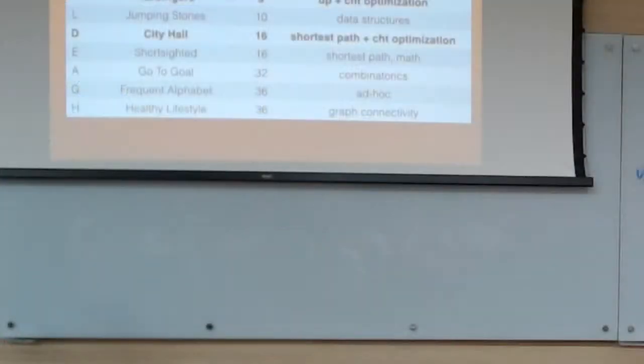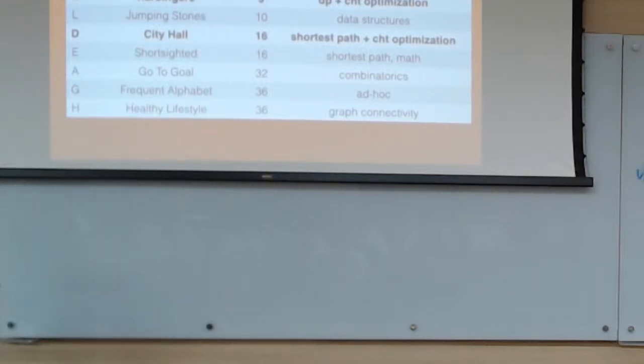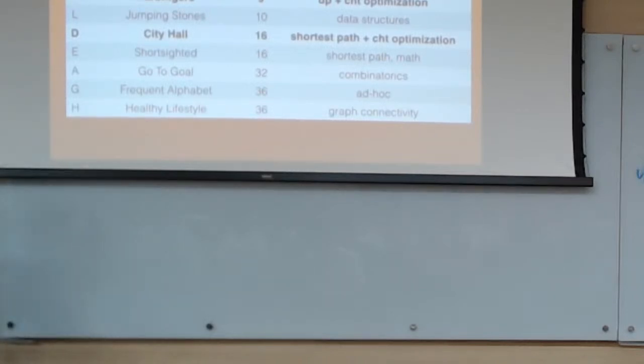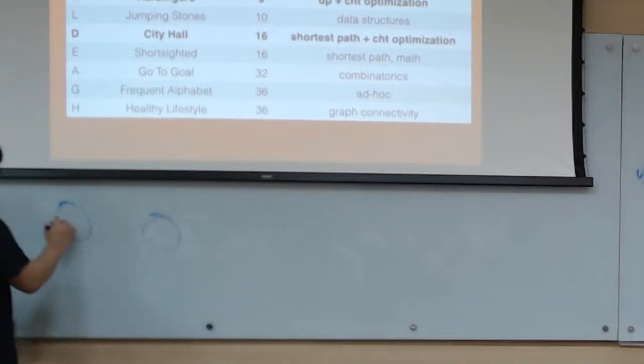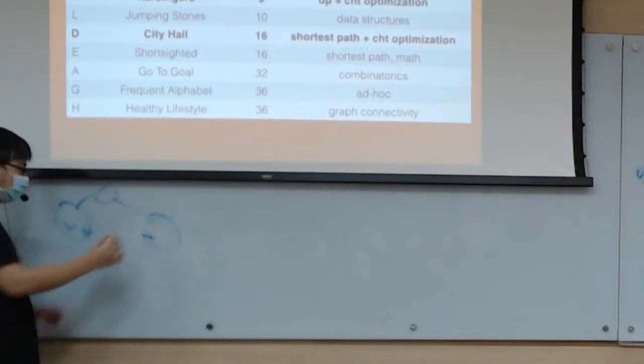Or maybe I can just mention quickly, jumping stones is a data structures problem. Basically there's a query L to R, and we want to find out, if the consecutive ones are squared, what's the sum, right? You can just use a standard data structure. But in each node you have to calculate what's the answer in this range, like all the squares here. But you also have to count the max prefix and suffix of ones, like what's the longest suffix that is 1, and what's the longest prefix that is 1. And then when you merge them, you have to count this as well.